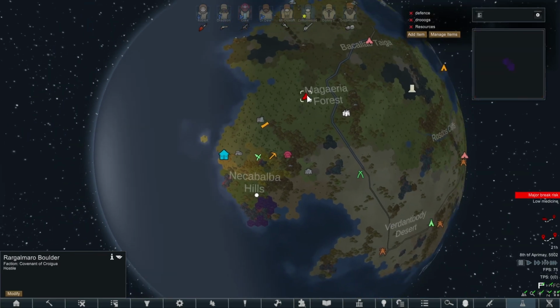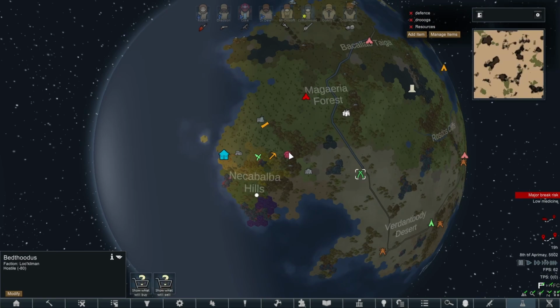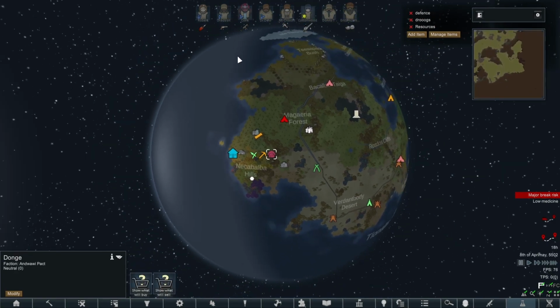We also have a few tribal people that haven't quite worked out that we're the enemy and are willing to trade with us. So that's always handy.